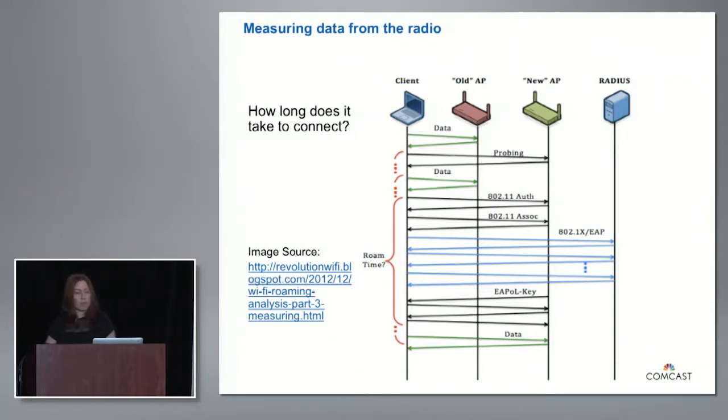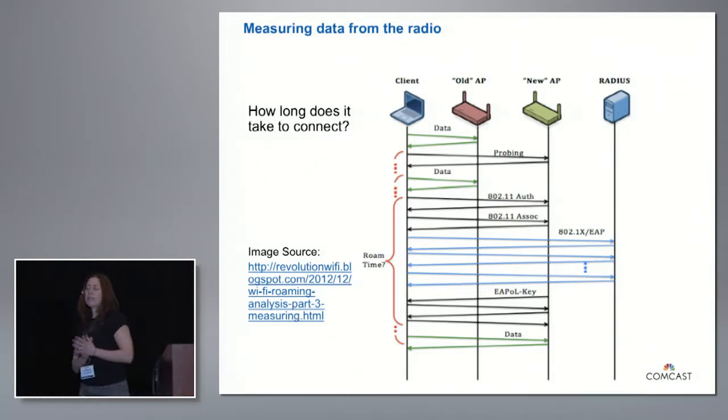Where am I at? OK. Measuring data from the radio. Well, I know when the radio is busy, and I know when the radio is having problems, but I really want to understand how long it takes to connect in general, which I have. But I also want to understand how long it takes to move from AP to AP.